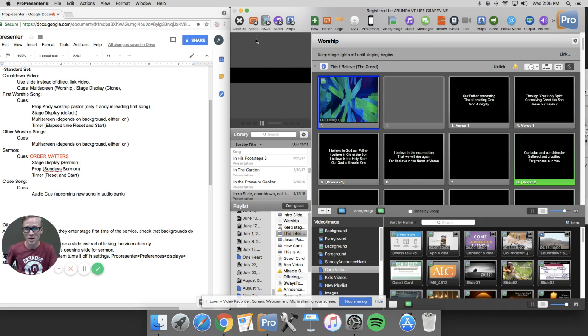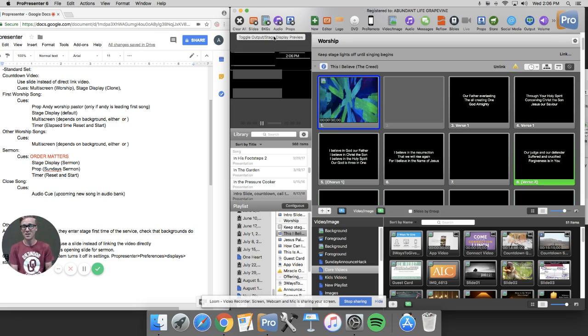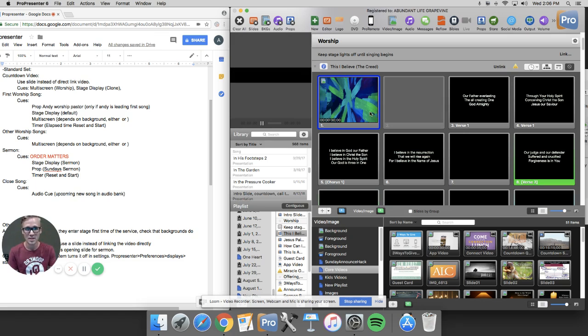If you go up here and scroll over this image and click on that, you can actually see what's on there. It might be a good idea to just occasionally go over and see what we're seeing, because you can't see the screen from where you're sitting. Sometimes something messes up and the stage display is not set right during the service, and we can't really say anything from the stage when we're in the middle of a worship set. So if you're checking that occasionally, or just checking it in the beginning of worship to make sure it switches to where it's supposed to be, that helps us out a lot.